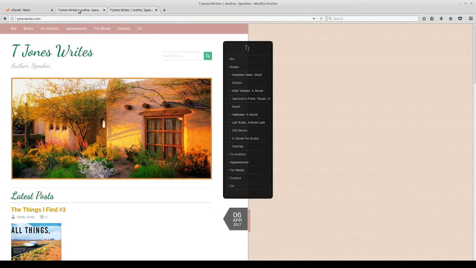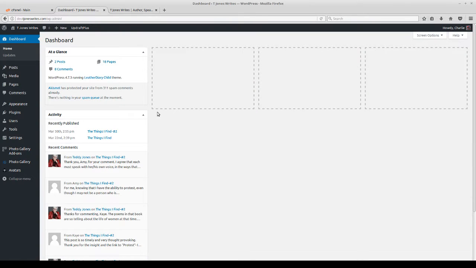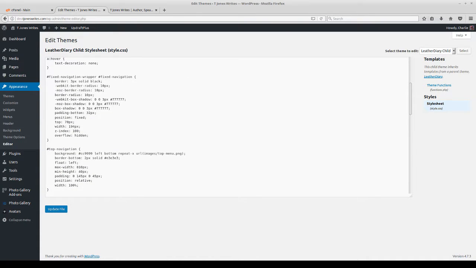Then we're going to go over to our development site where we are currently logged in, and we're going to go to the dashboard. And what we'll do is we'll get into the appearance here, and we'll go to the editor, and that way we can modify the CSS sheet. And let me see, what was this?